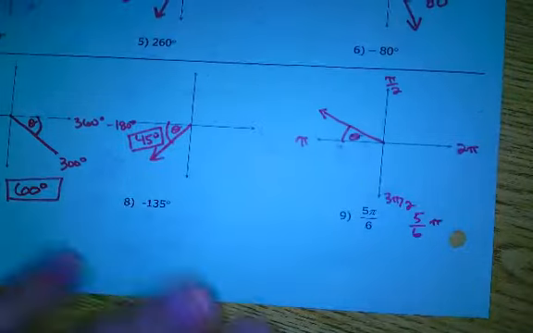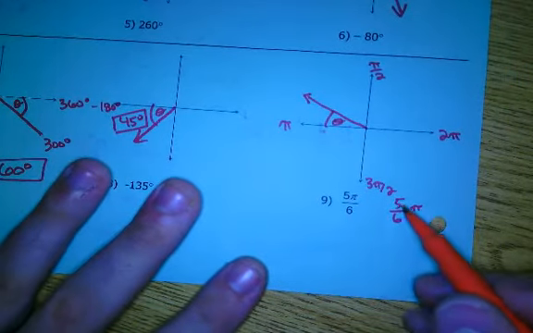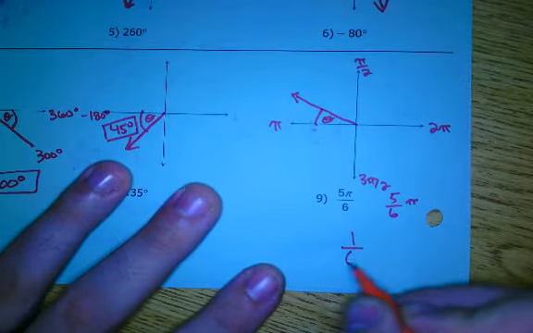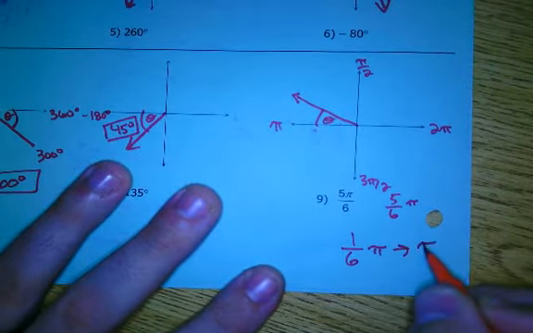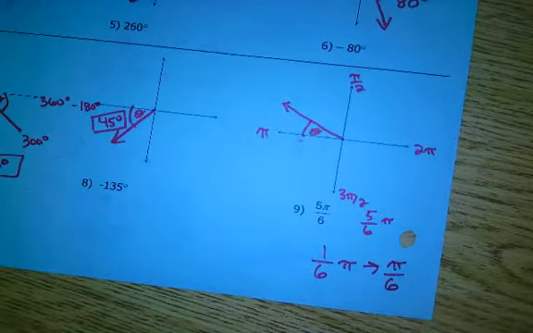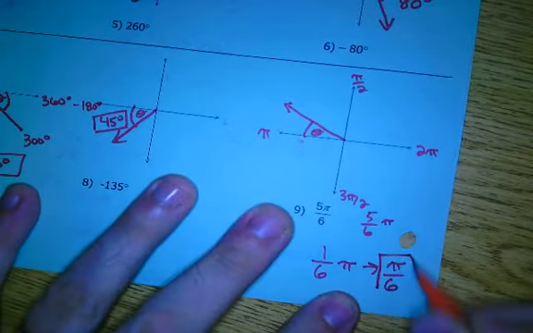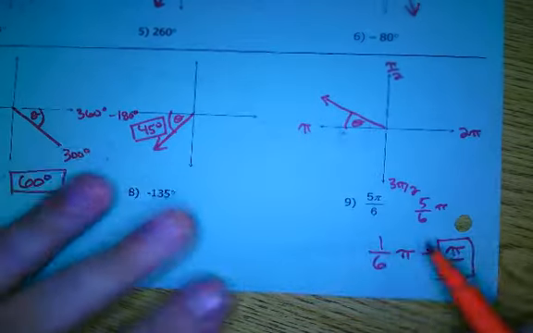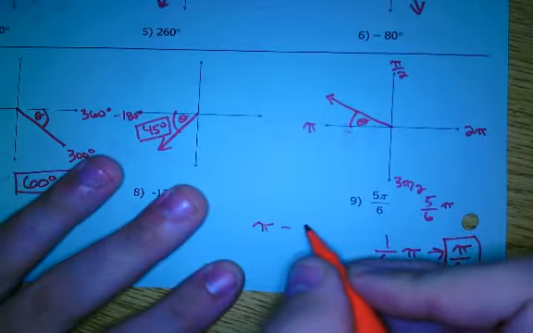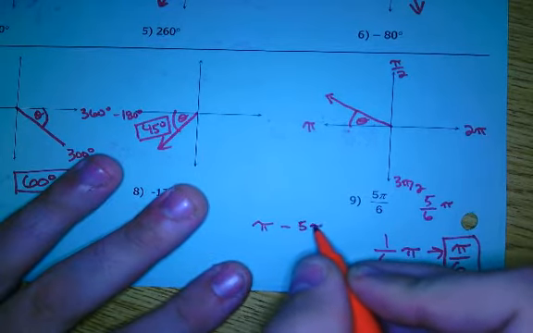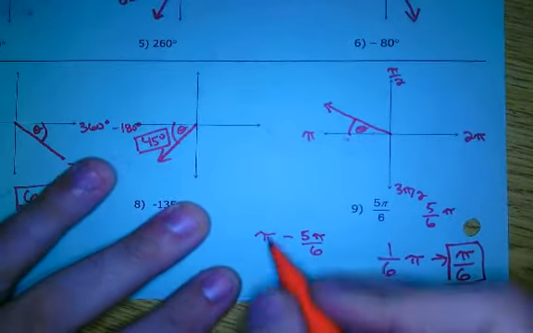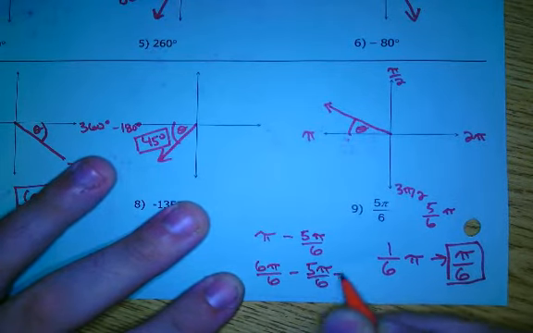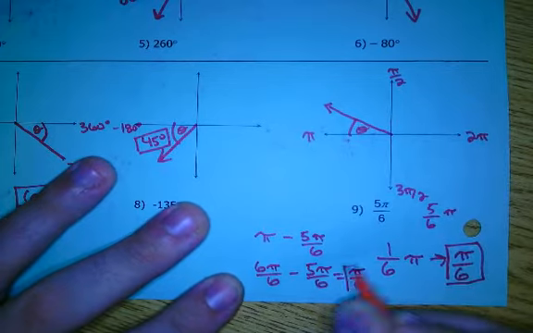So how many degrees is right here? Well, how far away are 5/6 pi and 1 pi? They're actually 1/6 pi away. I write this as pi over 6. So this is just a little bit of heavy math here, but you need to be fluent at this. If you don't know how to do this, you could just do pi minus 5 pi over 6. And this is really going to be 6 pi over 6 minus 5 pi over 6, which is pi over 6.